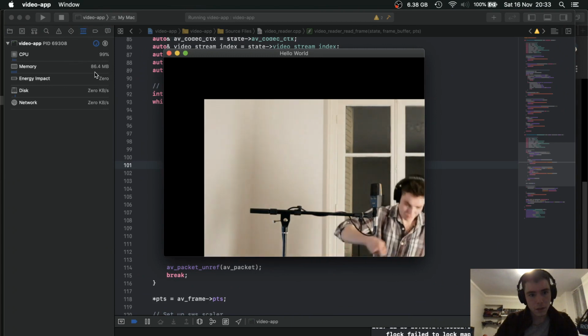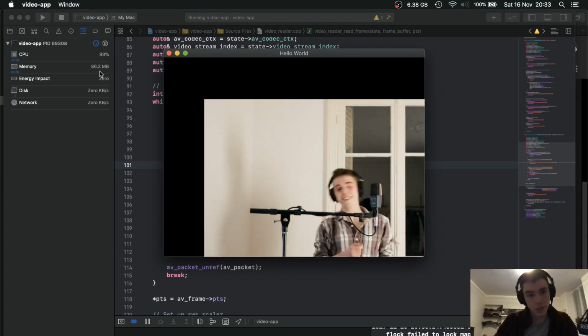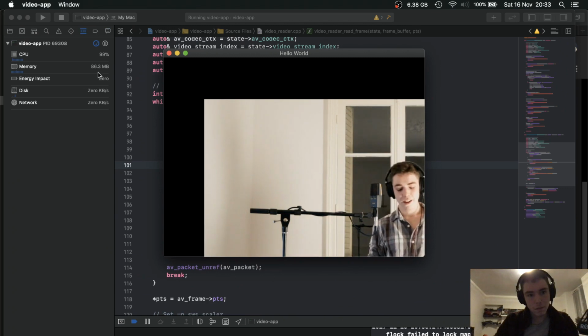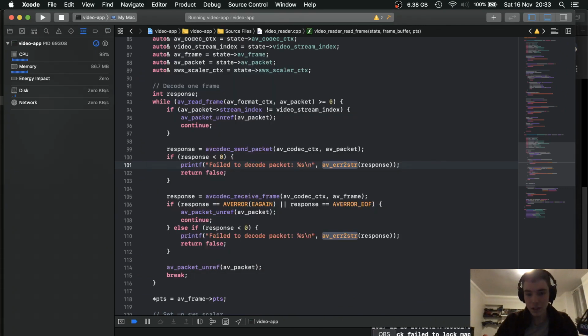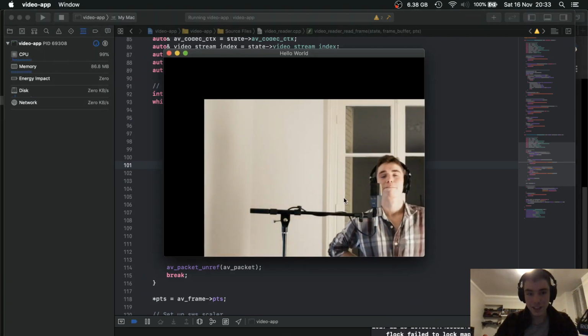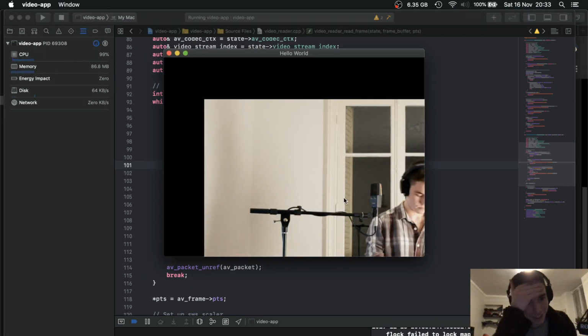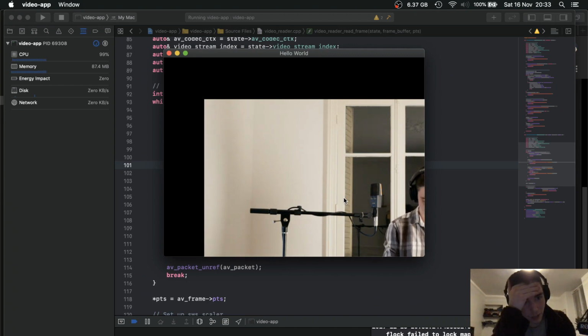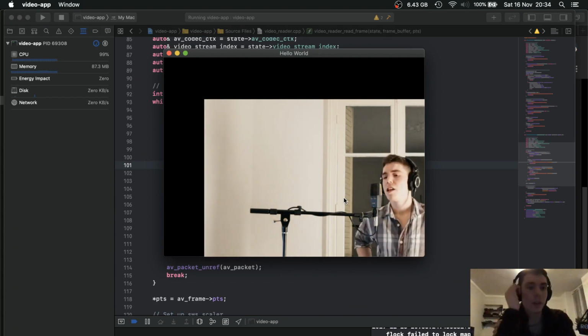86 megabytes, 86.3, 86.6, 7, 8. Okay, so it seems to be stagnating around 87, 86, 83, 81, 87.3, 81, 87.1.